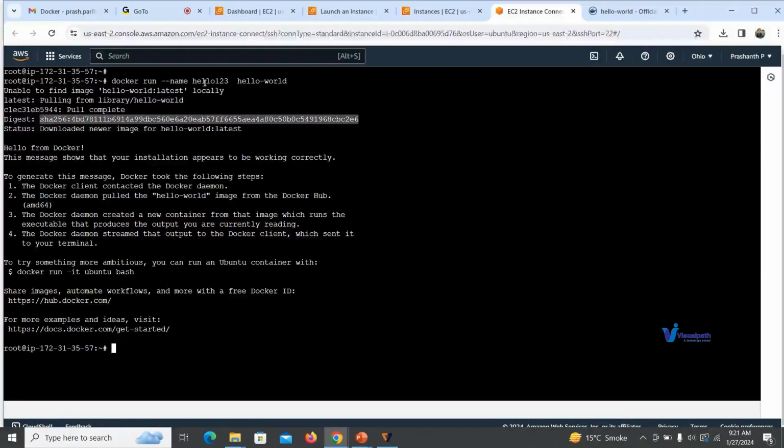Now, as I said, this is the container command. So we have started the container from hello world, and Docker is saying hello to me. Hello from Docker. This image is customized in that way that it will just display one message. The image is very small, and it just displays the message for verification, to validate whether your Docker installation is done successfully or not. So if you get this message hello from Docker, that means your installation has gone well without any issues, any hiccup, any error.